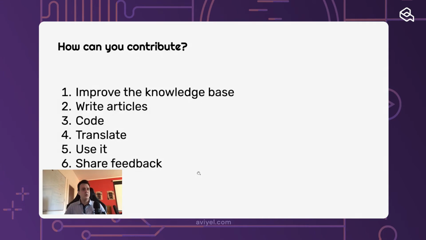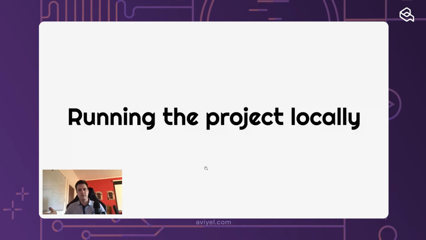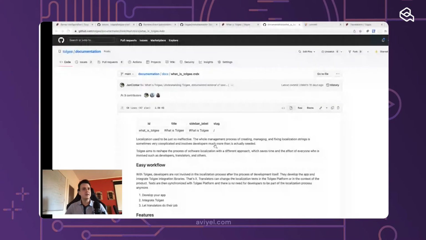So now let me cover the code contributions, how you can actually run the project locally, and how you can debug it, and how the project is structured. That's what the rest of the talk is going to be about.